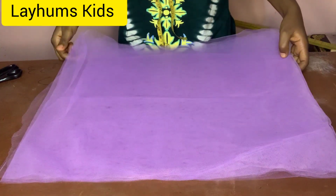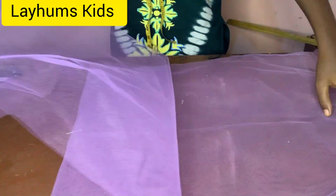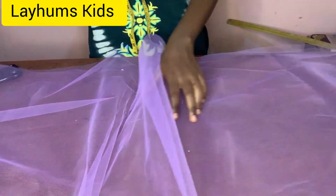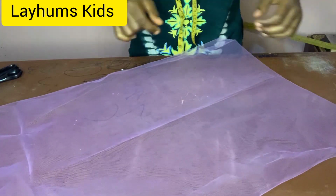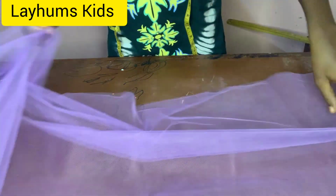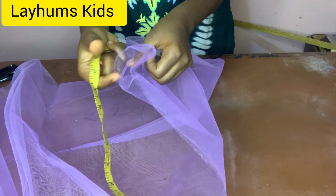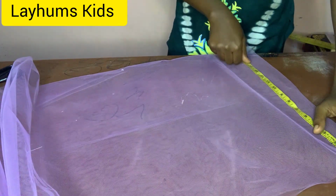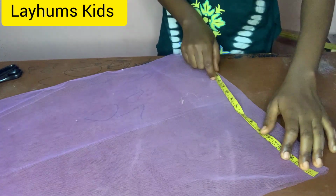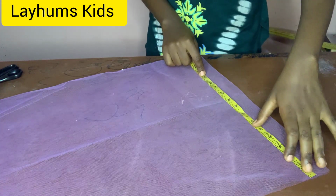So I'm about to trim my net into the high low effect. So I'm going to open up my net in half like so. I'll open it up so that I can trim it. So at this midpoint, I'll mark the measurement I want the lowest part to be. In this case, I'd like to use 9 inches. So I'll go ahead to mark my 9 inches.